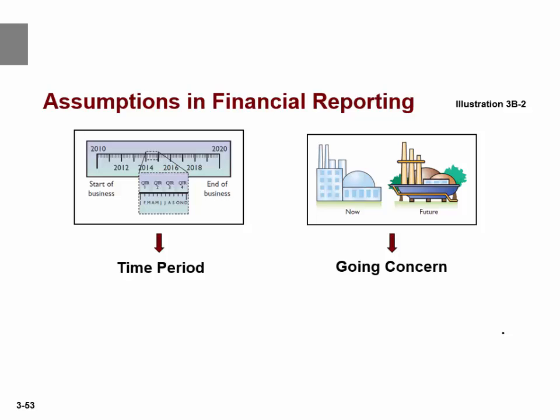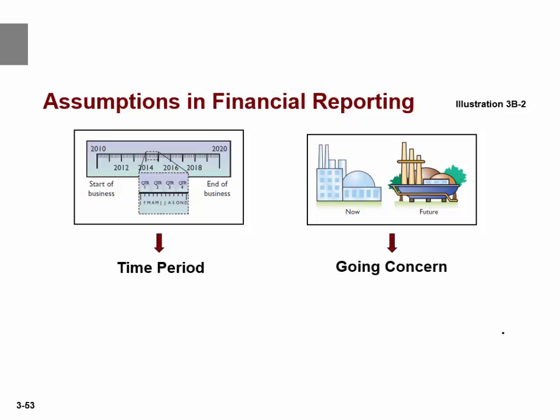Not part of the scope of this class. Auditors are required to do specific procedures to see if there is substantial doubt of an entity's ability to continue as a going concern. And if they believe that's the case, then they have to put something in their audit report that warns investors of this potential situation where this company is going to go out of business in 1 year. Okay? But they don't want auditors going nuts having to say, well, maybe it's 5 years. Maybe I better look out 5 years and see what's going on. So they limit it to what? They limit it to 1 year.